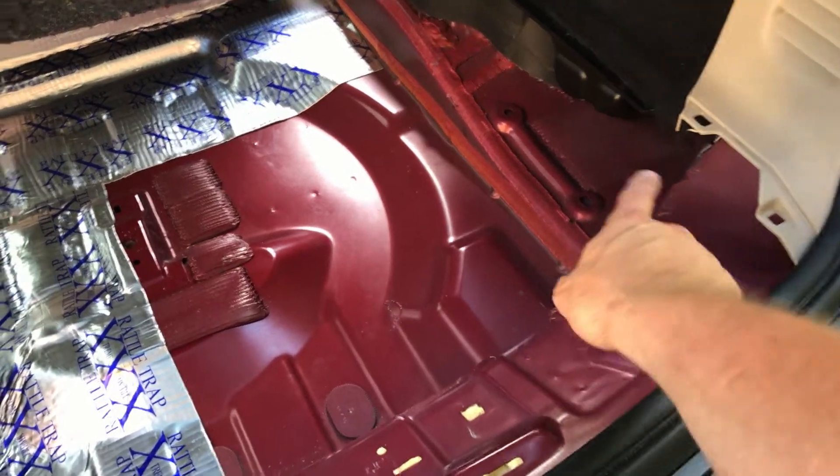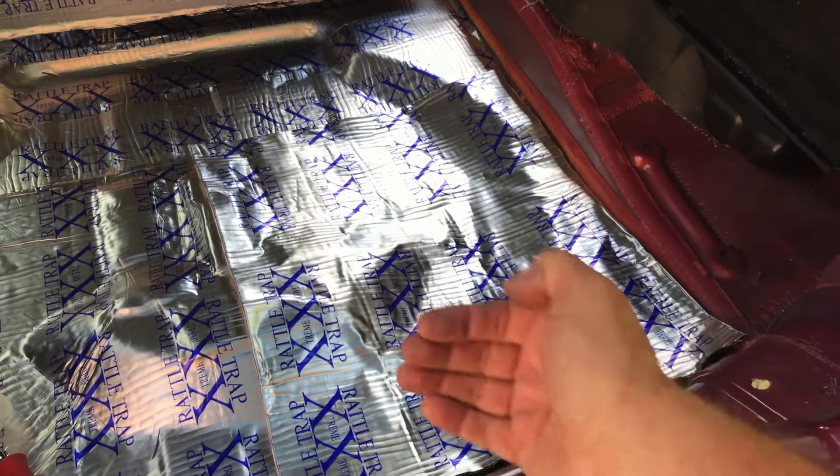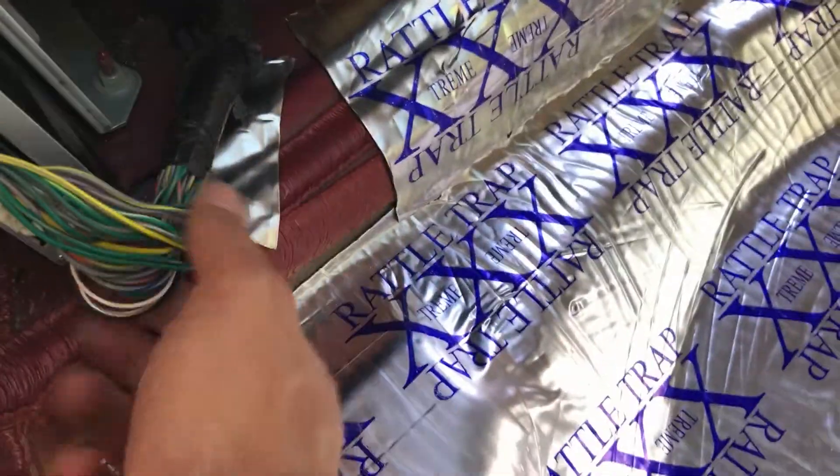That side's installed. We're going to install this side and then we can work on the edges, and then finally this back section, and then we'll close up any gaps, maybe even come over into this compartment here. Just like last time, we're going to dry fit it and then I'll start from the front and work my way back. This piece here was probably the hardest to get in because I had to get it under this plastic piece right here. There are some little pins that stick through, so I punched those through. I used some scrap pieces and built in there and a little bit underneath where the cable runs.